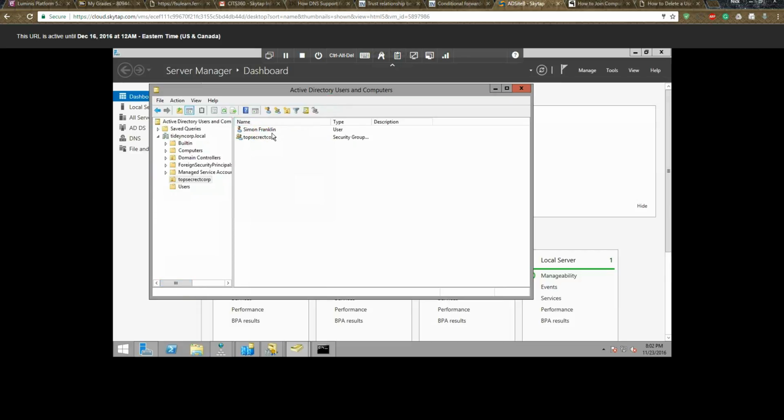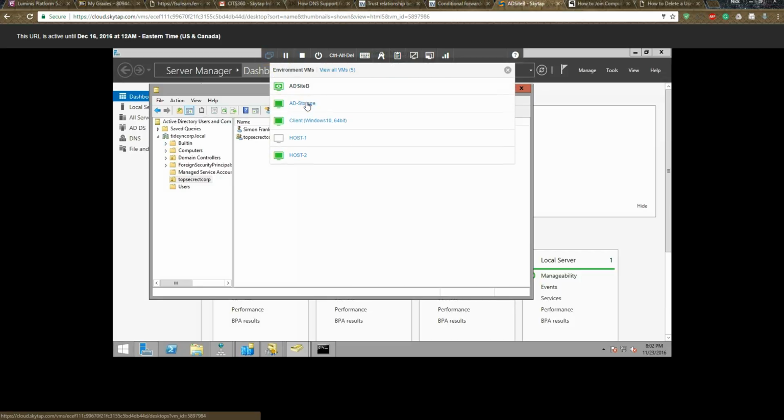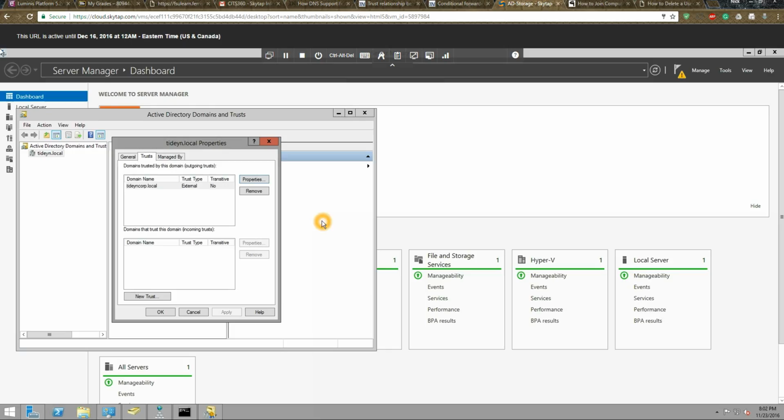See, Simon Franklin resides in there, and there's a security group, which he also is a member of. Not entirely necessary, though. And we'll go down to the AD storage, the company network.